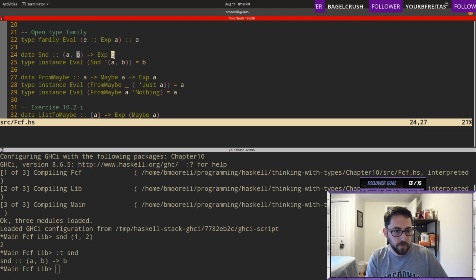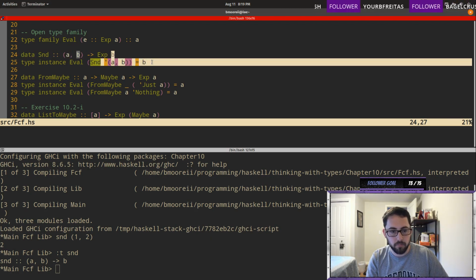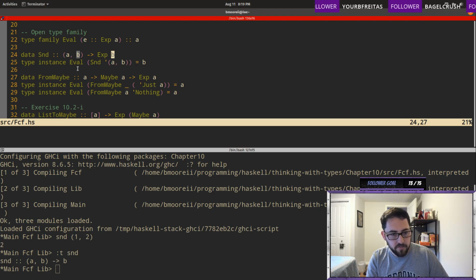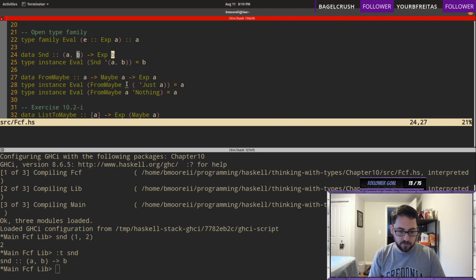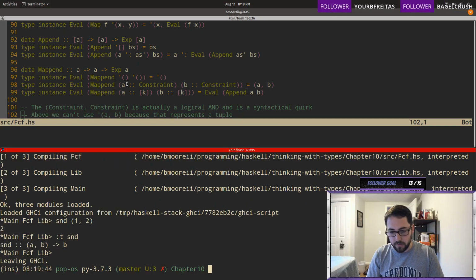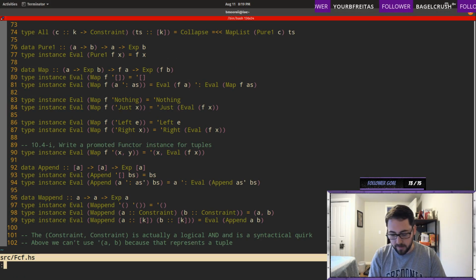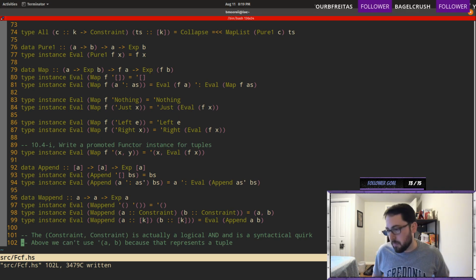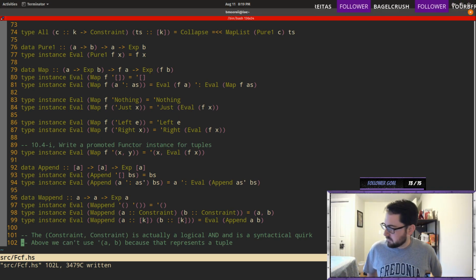Anyway, you have this function that looks like this, and then you can embed it at the type level in this way. You can say Eval, which is this type, what's called an open type family, second a, b, b. That's how you embed second at the type level. And then there's a bunch of functions that we're embedding at the type level. This whole book is all about type-level programming in Haskell. So that's what we're doing. Does that help? Is that interesting?